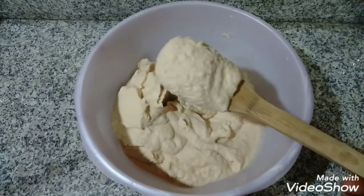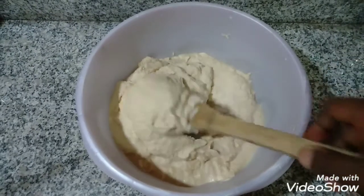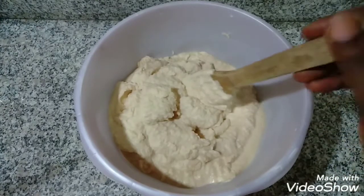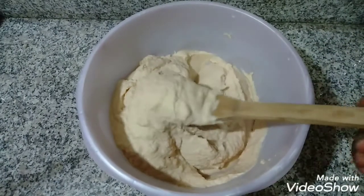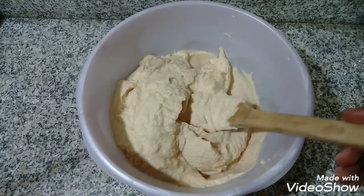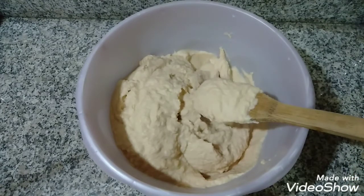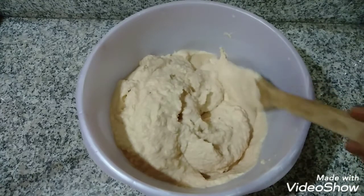You can see the paste is so thick. Just a little water was added, so it's so thick. And as you fry it like this, your akara will not soak much oil. But you can add water if it's too thick. When you fry one, you test it and see if it's too thick, you add water. Depends on what you want.